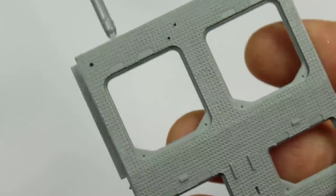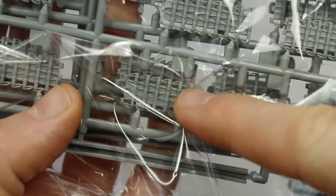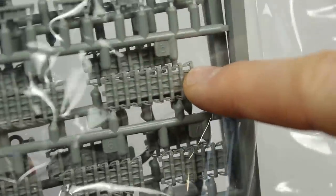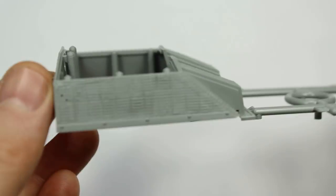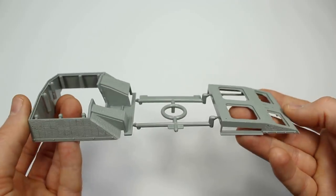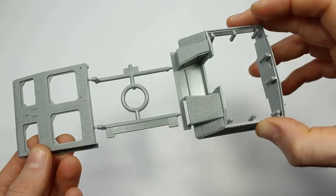If you're interested, I'd grab this kit — it's under £40. You get individual link tracks, no DS rubber, and the track holes are drilled out. It does need a bit of correction unless you don't care, in which case just build it out of the box. We will take you through it as an accurate model using a correction sheet from Panzermeister — very thankful to Evan for providing that. So there we are with moulded-on Zimmerit. Let's look at the next option.